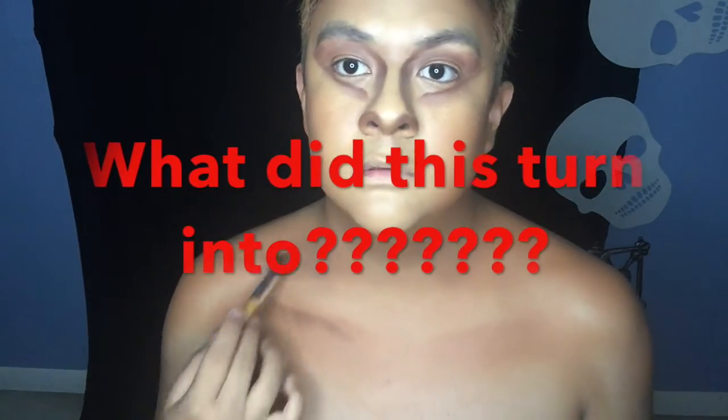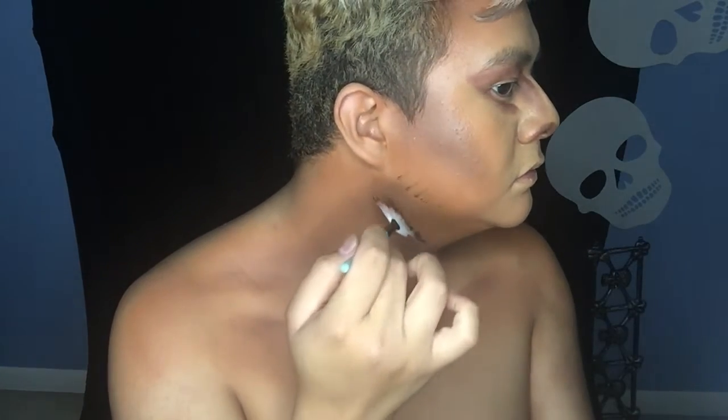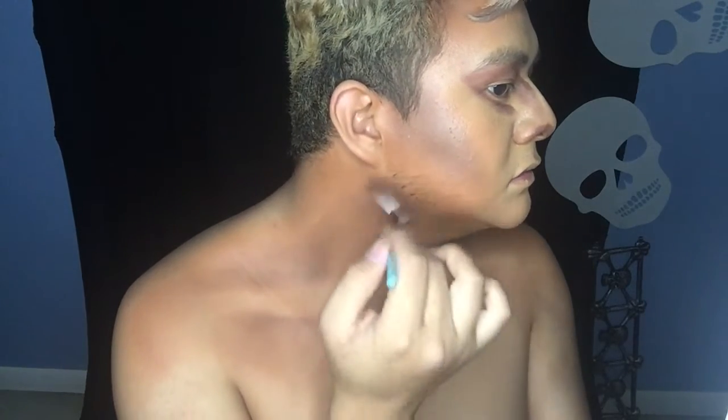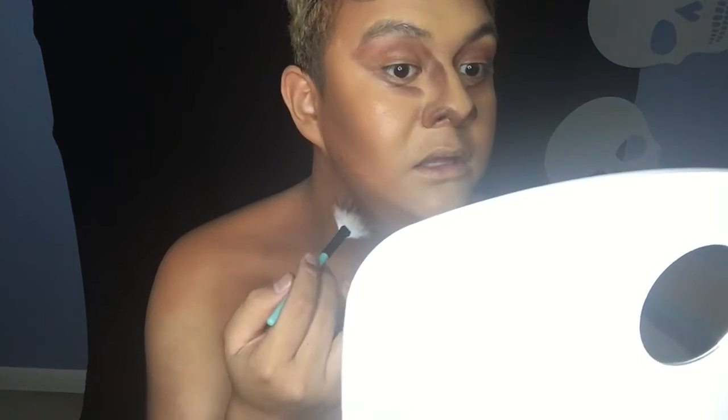ASMR. Ooh. Fizzle, fizzle. Now, using Mehron Paradise Face Paint in color dark brown, using a fan brush. Trust me, you want to use a fan brush. It'll make your life so much easier. I'm just going to be making fur-like texture. Oh. And it's going to be basically fur.